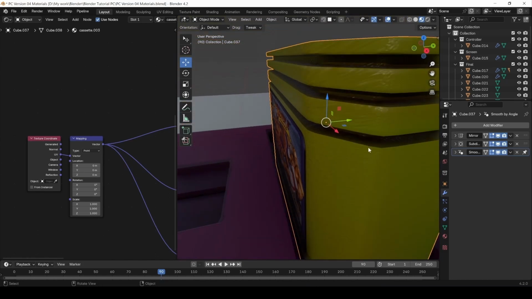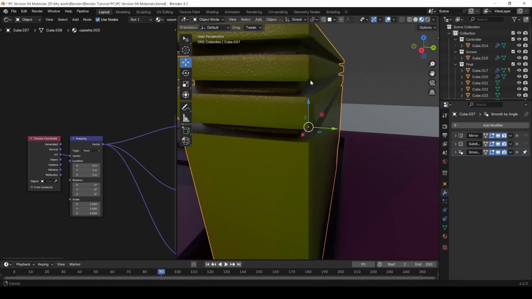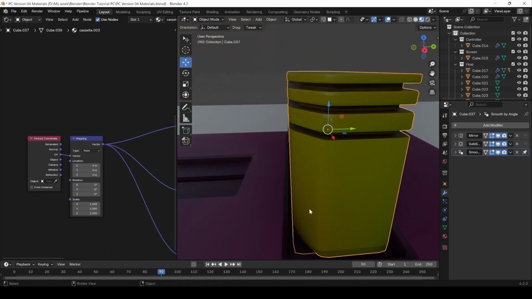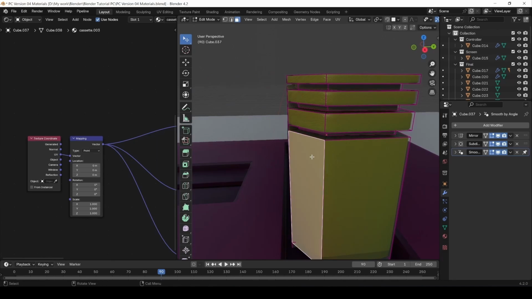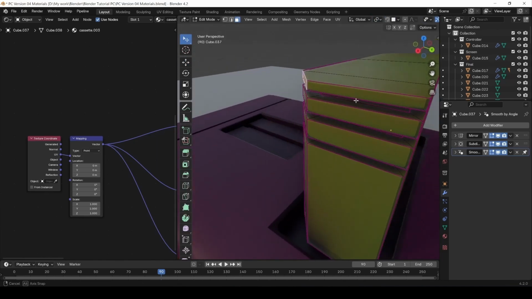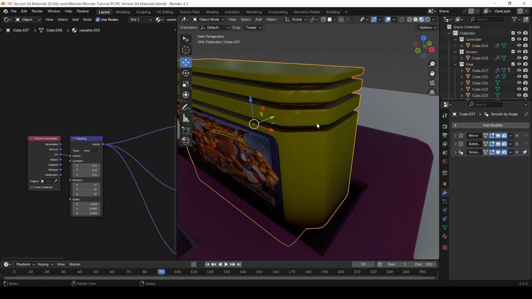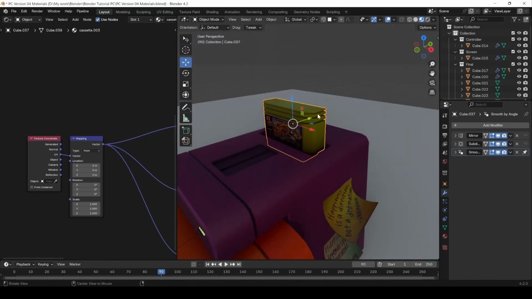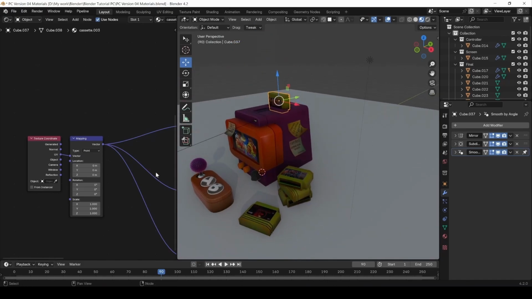I think we need to modify the geometry a little bit. There is some stretching happening here, but here it's pretty nice. This stretching here is probably because, actually I don't know why. It should not have that. Oh, wait. There is some stretching happening, but it's okay. It's not that obvious.